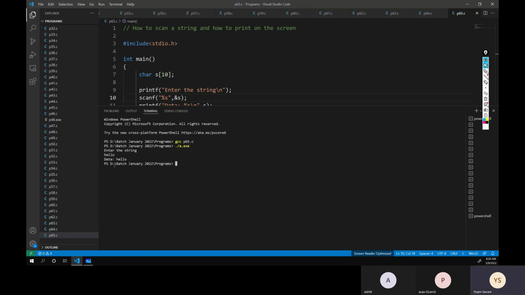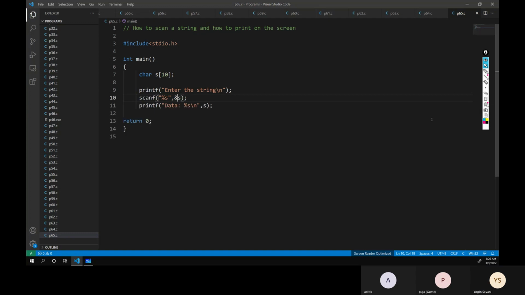Hello. So this is my input and this is my output. I will write down printf "data is %s", s plus 1.